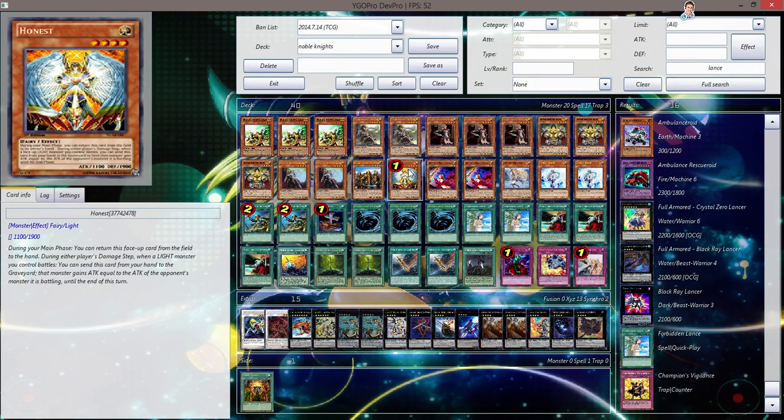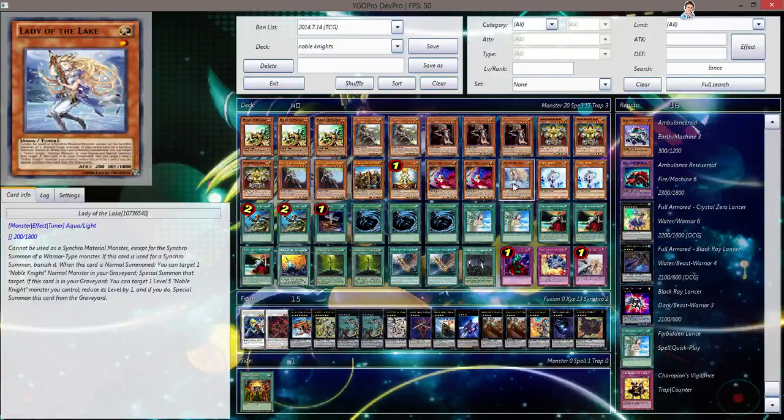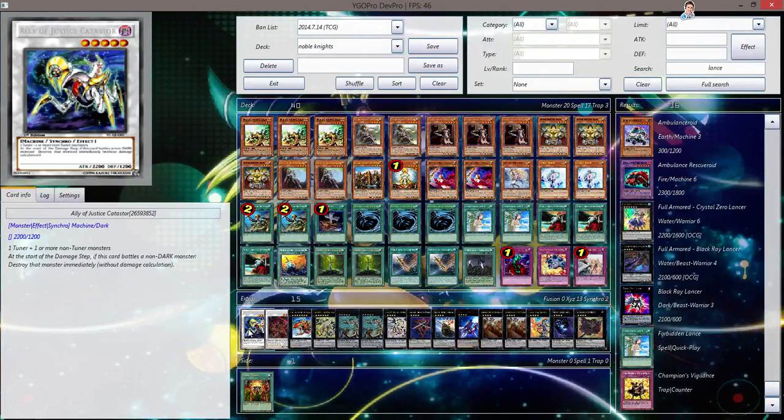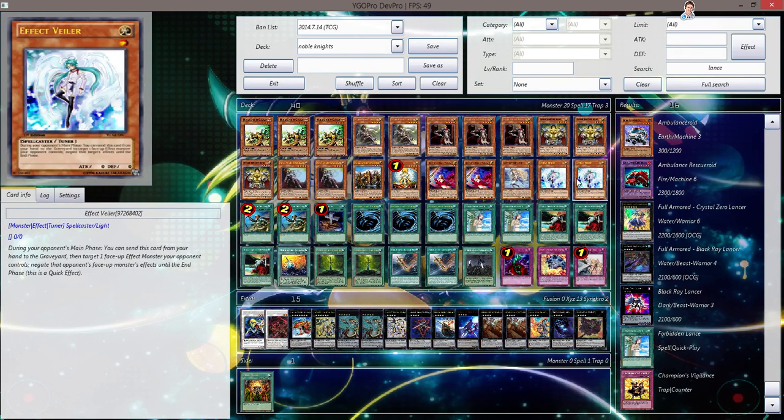1 Honest, because every monster you run in here is a light type monster, and it's very useful. 2 Gwynnefar's Queen of Noble Arms, because she is such a nice card. If your monster is light, then it's pretty much unaffected by card effects, because it's unaffected from being destroyed by card effects. And if it's a dark monster, then it has the Catastor effect. 1 Lady of the Lake, it allows you to go for your synchro plays like Catastor himself, or Ignoble Knight of High... I have no idea how to pronounce that.